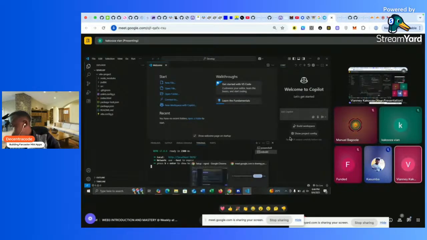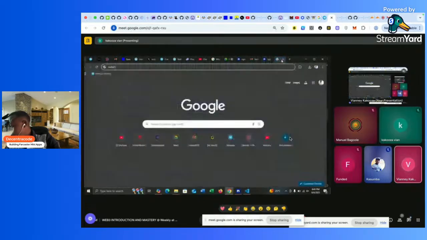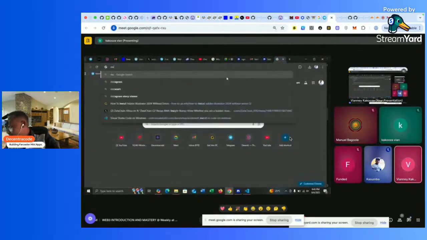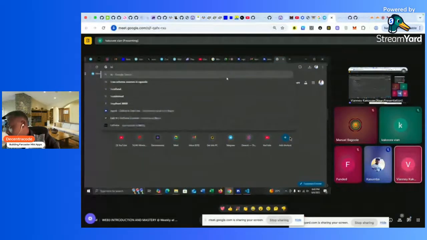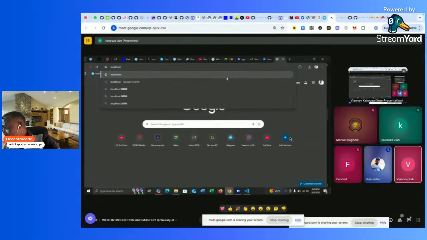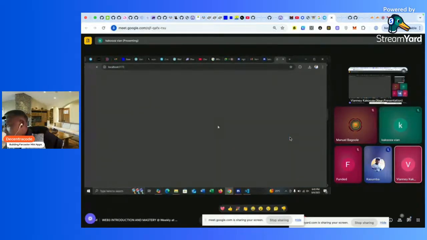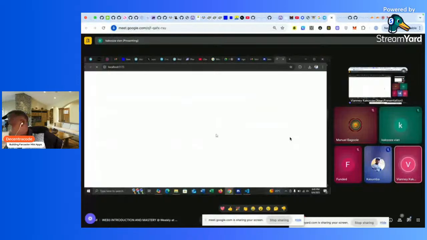So if I come here and start localhost 5173, my default Vite application loads. So it is blank.